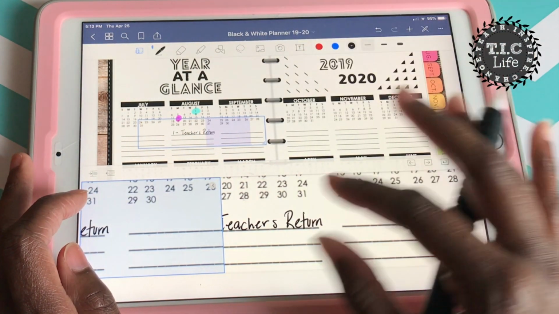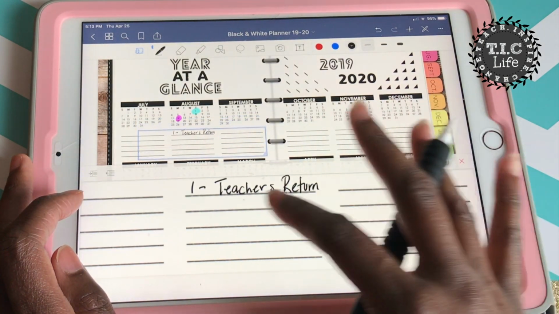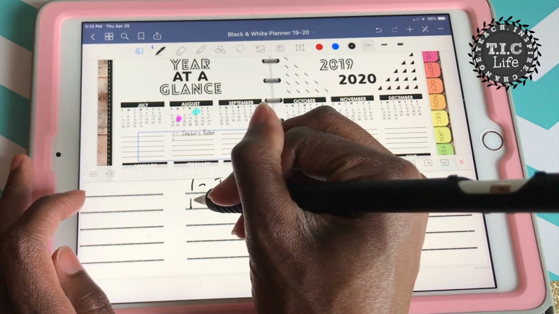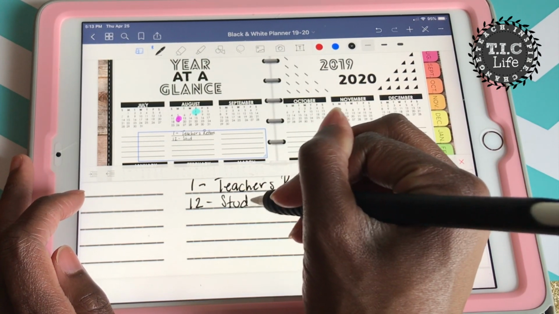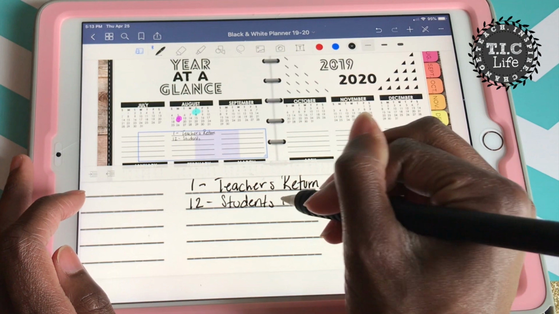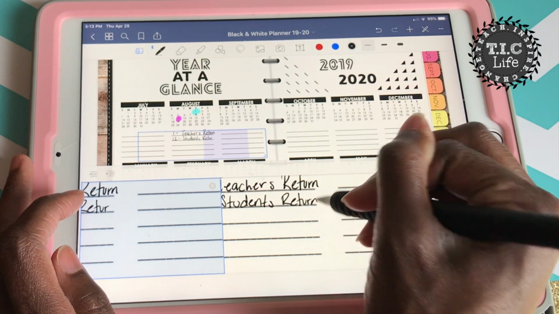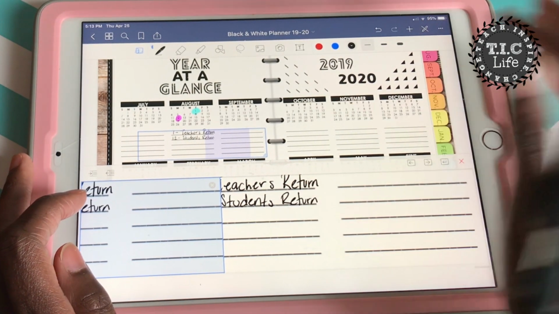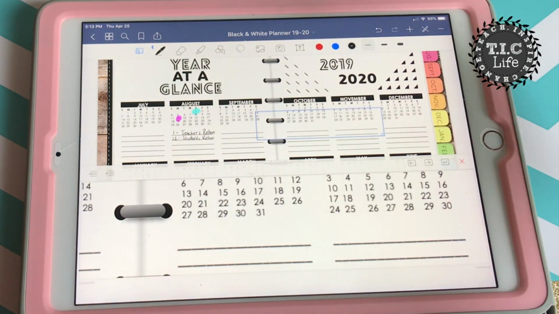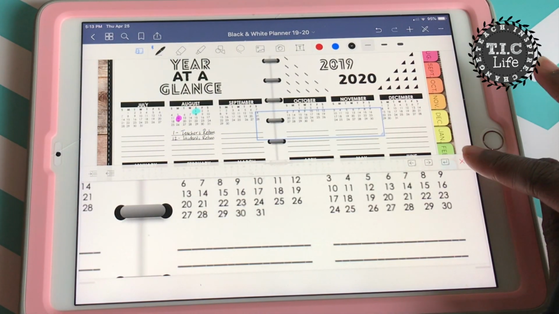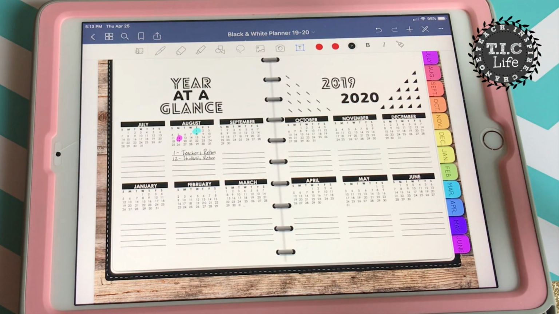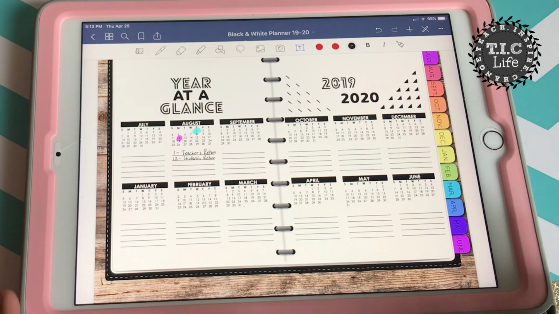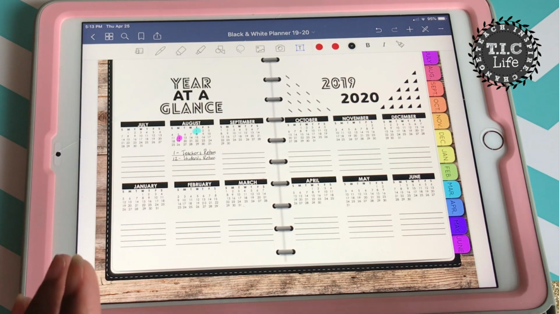Okay, and it's there. And 12, and I know my handwriting isn't the best, students return. Now honestly, this handwriting really bothers me, so I'm gonna go to here, and I'm just gonna make something up really quick. I personally like to use the text box. That's like my best friend, because I really am slightly OCD when it comes to education, and I like for everything to always look neat and put together.